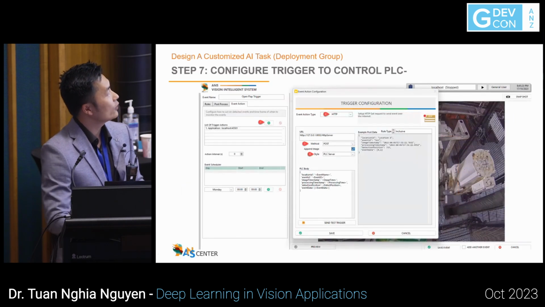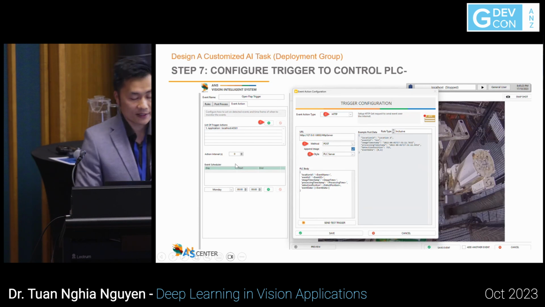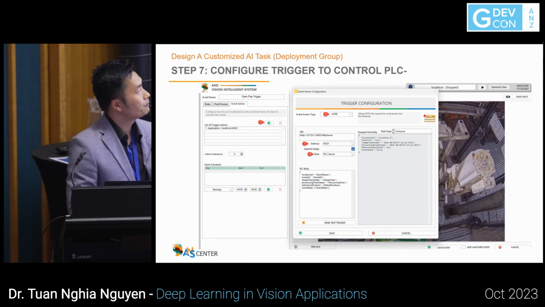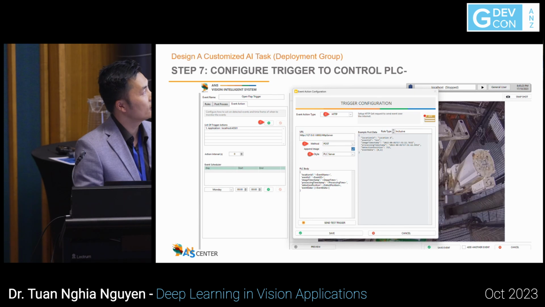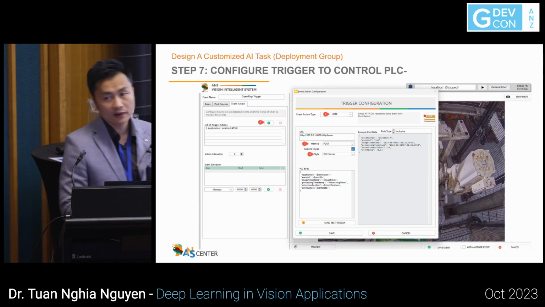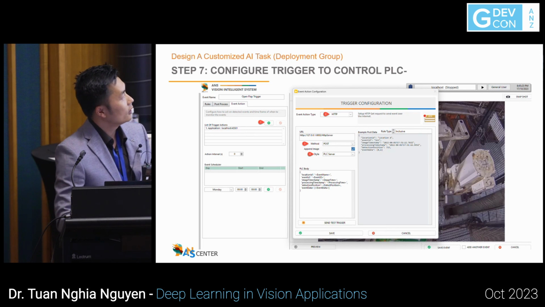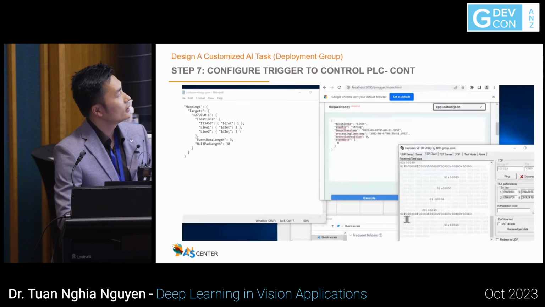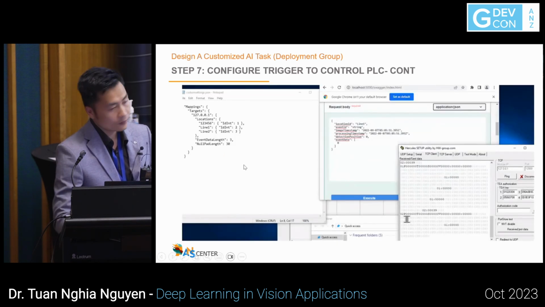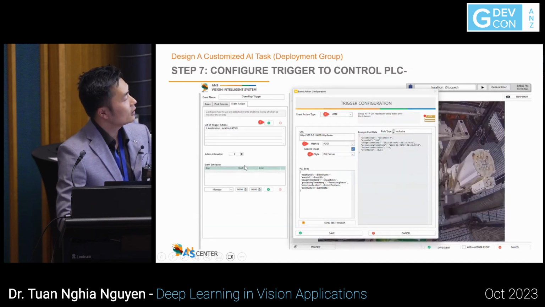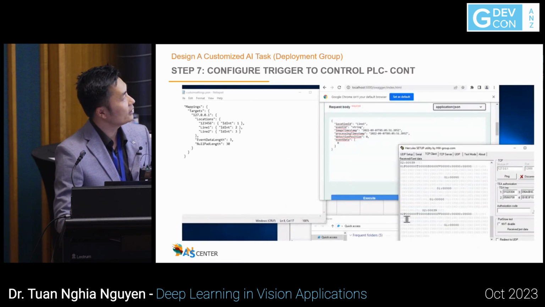And then after that, we configure the trigger. Like I said, we build all of the typical protocols like HTTP post, HTTP RESTful API, TCP/IP, and a few other very standard protocols in order to talk to third parties. Here we build the HTTP post in order to send the reject signal directly to the PLC.